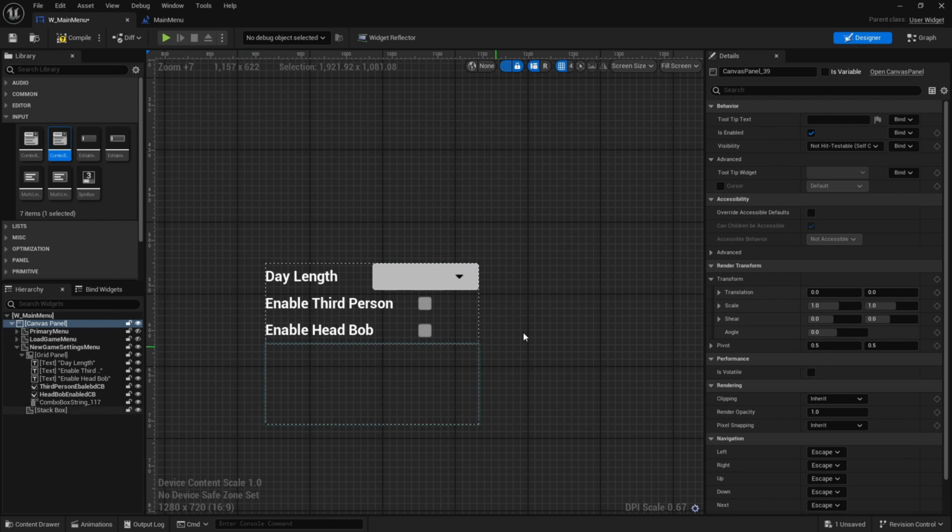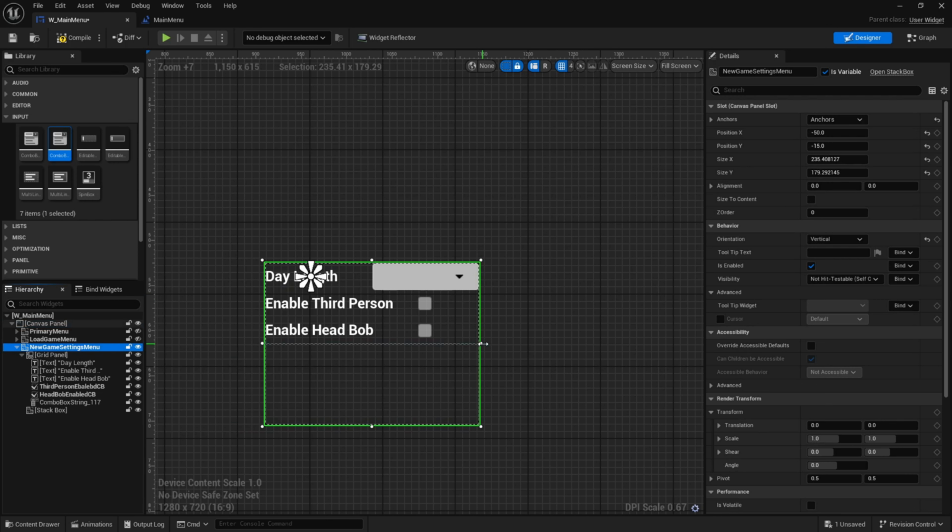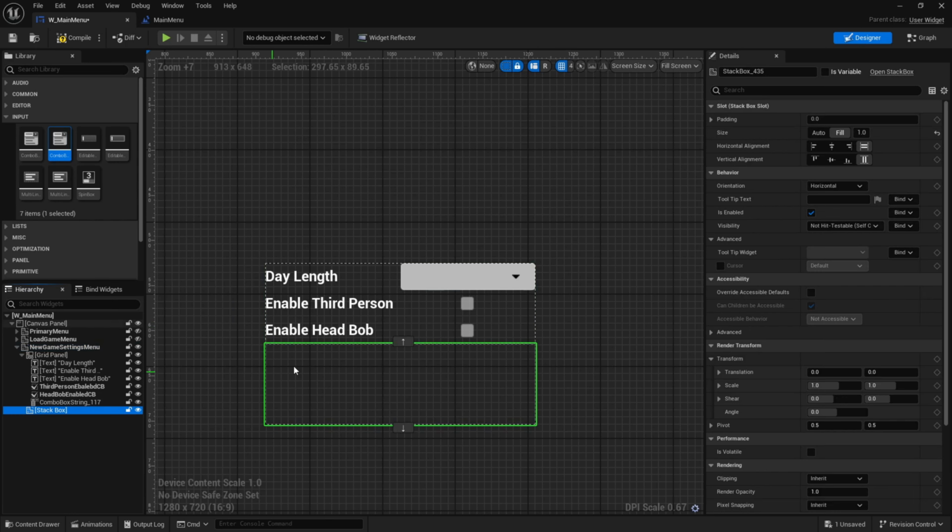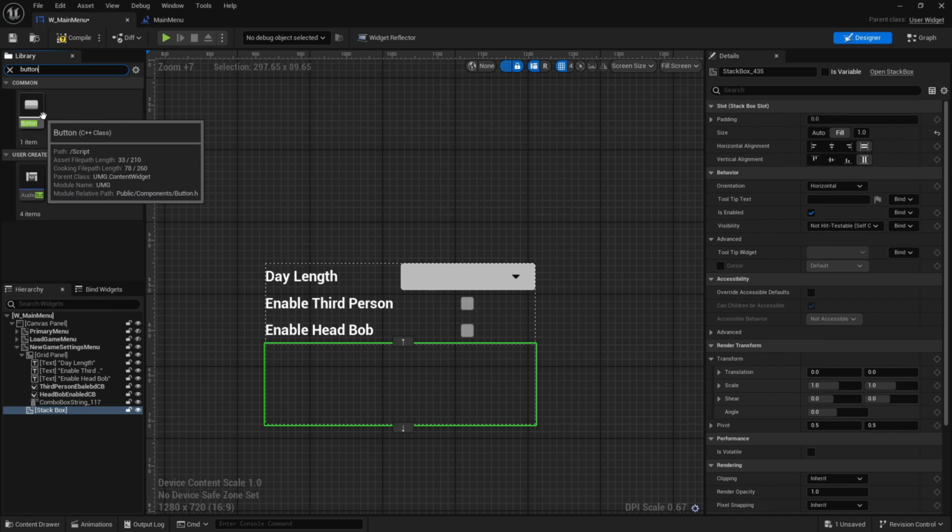Now that we've got this set up, let's go through and get our spacing set up a little better here. So grab our main menu setting. I'll drag this over to looks roughly right. Now in our stack box at the bottom, we want 2 buttons. And that's just for the way this is being set up for now.